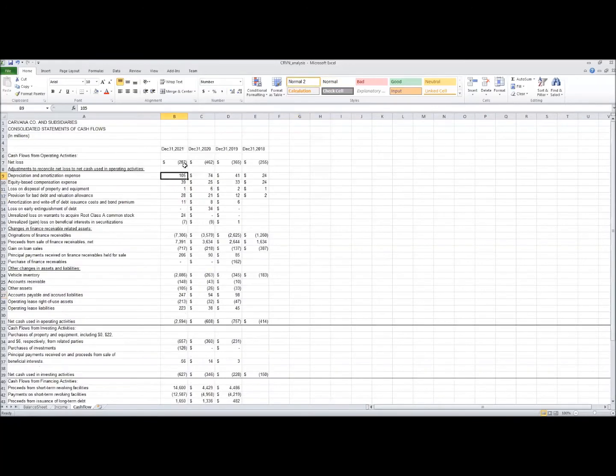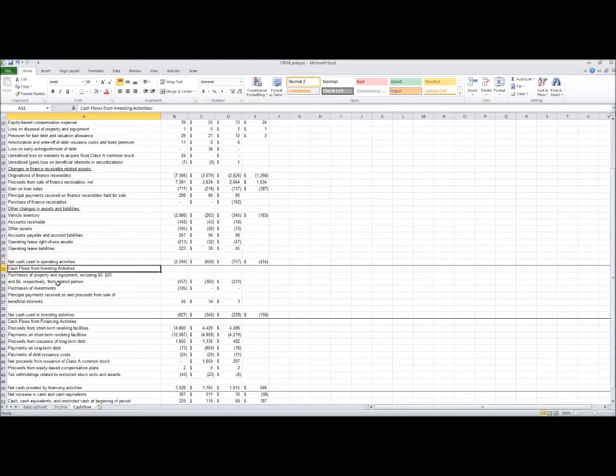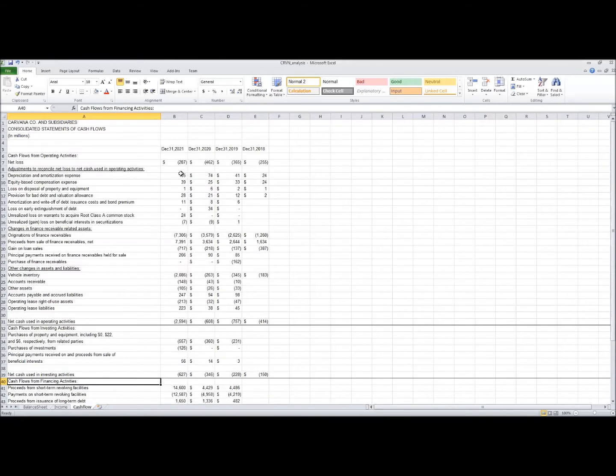If we look at the cash flow, here you are. The way these statements start is you put the net loss up there, or the gain. And now we're going to try to figure out where the cash came and went. It's broken into three main sections: operating activities, investing activities, and financing activities. So with operating, you can take a look at a couple of things.